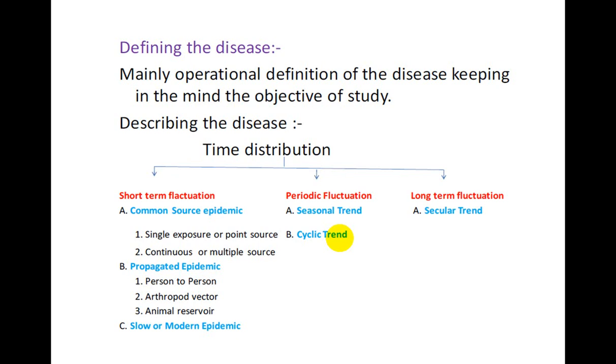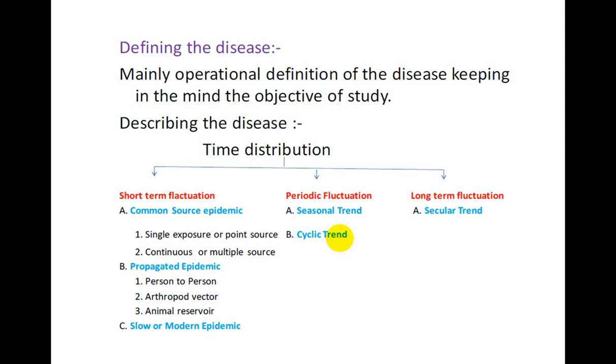Cyclic trend. Some diseases occur in cycles spread over short periods of time, which may be days, weeks, months or years. For example, measles in the pre-vaccination era appeared in cycles with major peaks every 2-3 years and rubella every 6-9 years. This was due to naturally occurring variations in herd immunity. A buildup of susceptibles is again required in the herd before there can be another attack. Influenza pandemics are known to occur in intervals of 7 to 10 years due to antigenic variations.